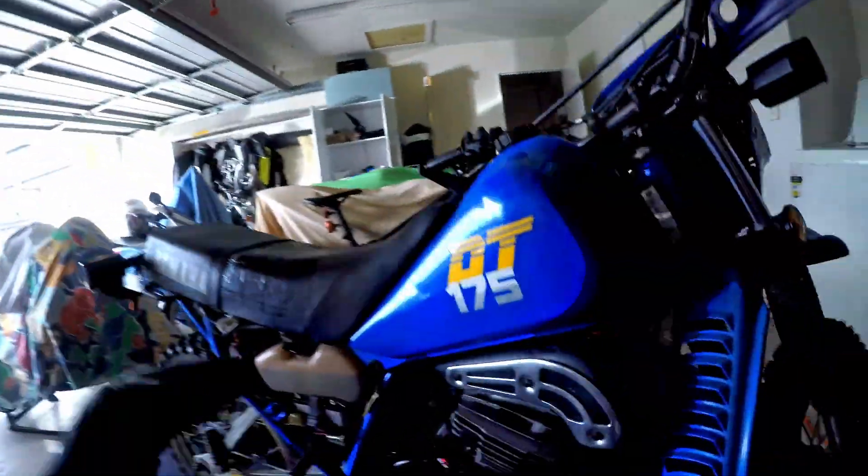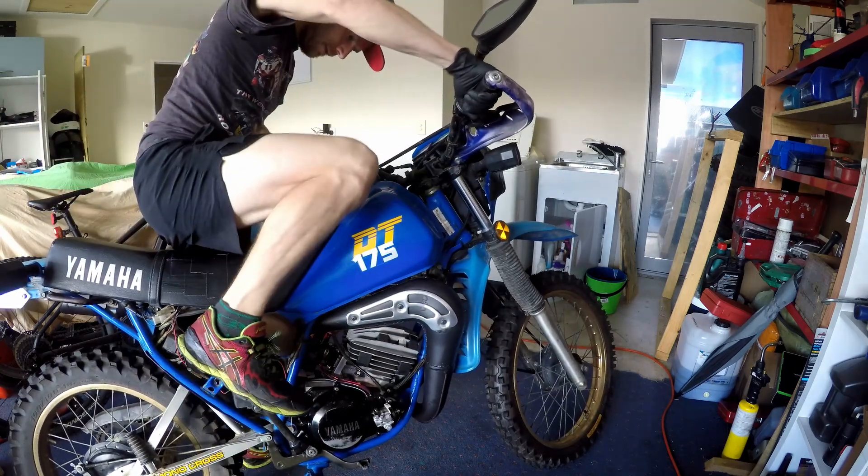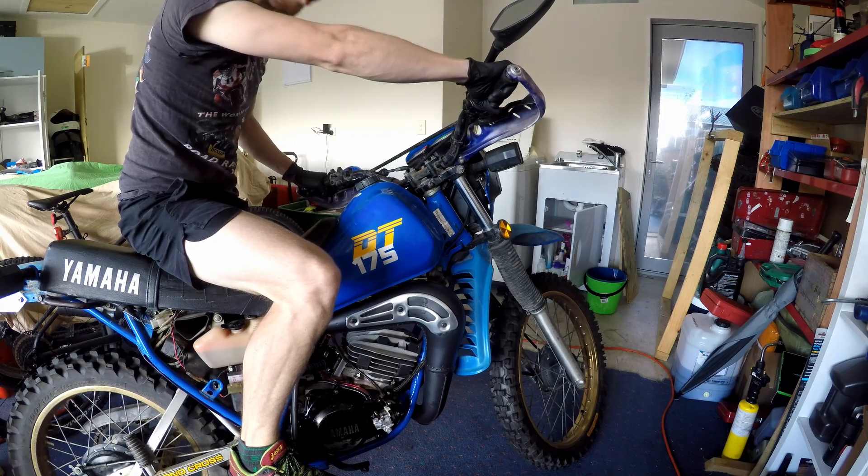After a year and a half my DT175 is fully together — motor all assembled, battery in, fuel in, someone ready to kick it over and it's looking super sharp. Let's see if we can get it to go. Woo! Just got back from a fang down the street on the newly rebuilt DT175 with all the mods. It went so well it spat the chain straight out the back, but apart from that it went good — just a few small tweaks and it should be sweet to go. This has been Logan from the Motorcycle Forge, I hope you enjoyed and I'll catch you next time.